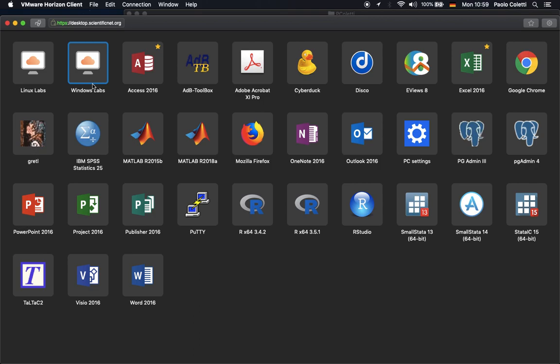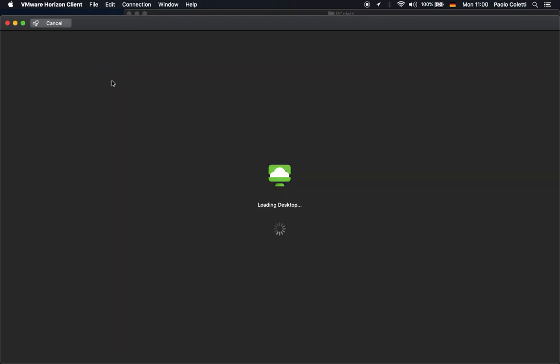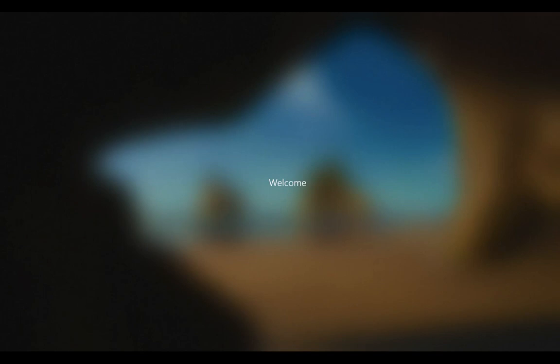If you want to use the virtual machine, it's here. Come on. Welcome.